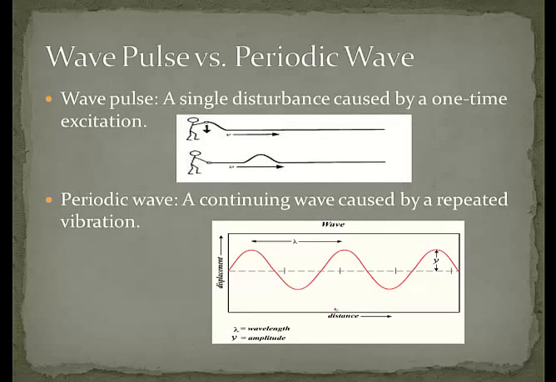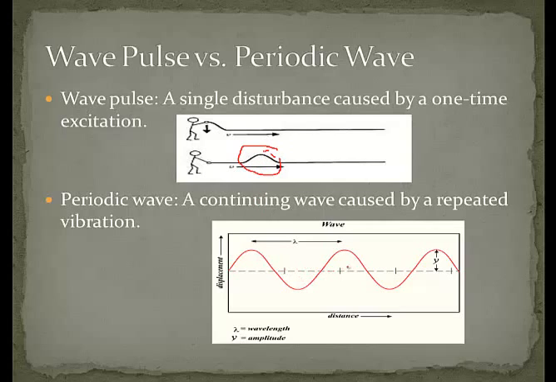Now, there are two other major types of waves that we look at. There are individual wave pulses, or for example, you have a single pulse traveling down a wave. Here you see in the picture on the top, a person shaking a rope or a spring and sending an individual wave pulse down the wave. The wave is traveling to the right, the pulse is up. This is a transverse wave.